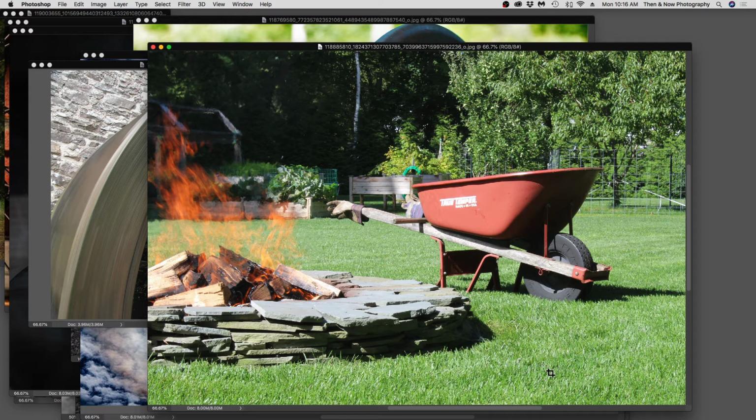The idea of storytelling is you do not want to waste space, okay? So if you're trying to tell a story, if there's a piece of information that doesn't need to be there, get rid of it. And it's better to get rid of it in camera by either changing your perspective, maybe zooming in a little bit more, adjusting your height, or lowering to the ground a little bit.